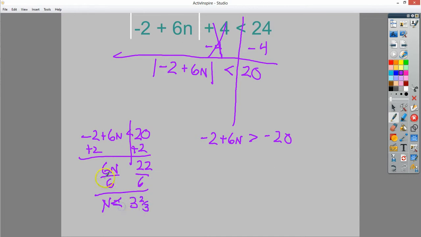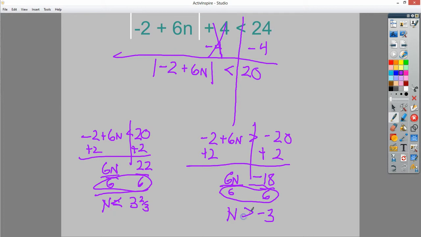Not equal to, I'm sorry. Less than, because you didn't divide by a negative. On the flip side, I need to divide by six here. I did not divide by a negative, so I don't have to worry about any of that. So n is greater than negative three.